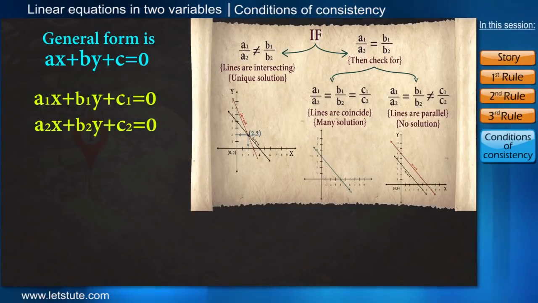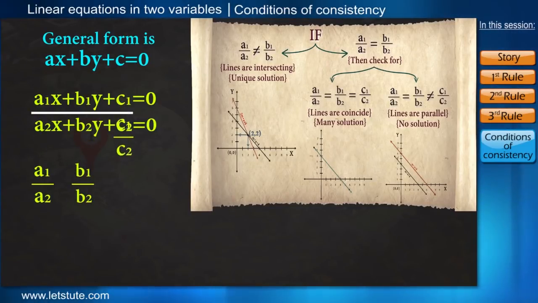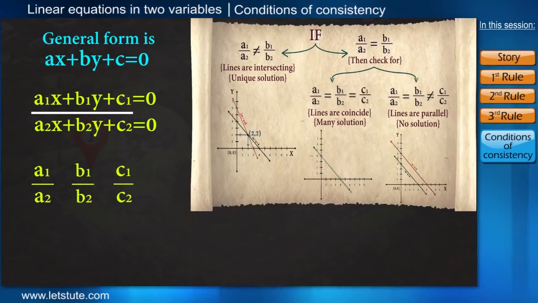And now if we want to check whether the lines are intersecting, parallel or overlapping, we'll take the ratios of the coefficients of x and y respectively, as well as the ratios of the constant of the two linear equations. So we will get a1 upon a2, b1 upon b2 and c1 upon c2.